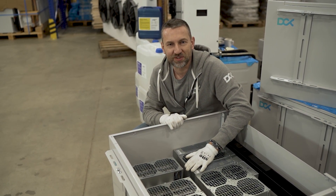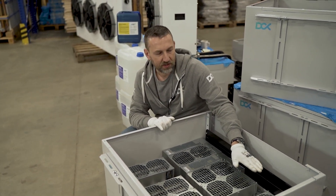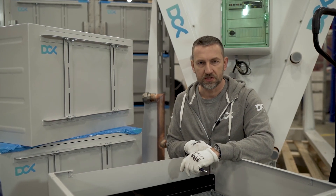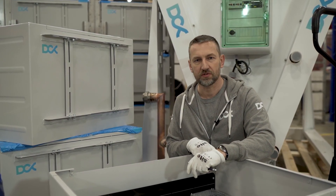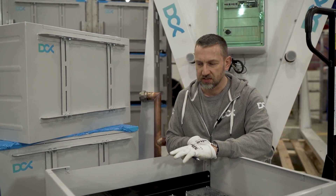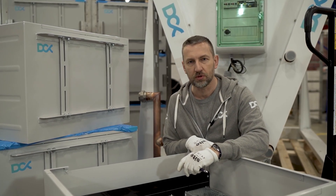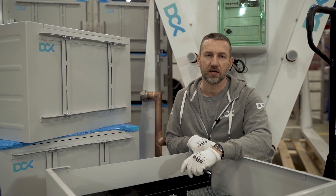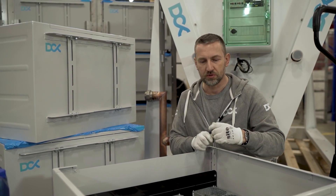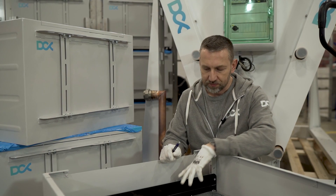We're not immersing the miners right now because they're going to customers, so we'll leave that pleasure for the customer. But I will show you how to configure the fluid level inside the enclosure. After you properly configure the enclosure with the miner stack, you need to fill the system with dielectric fluid - thermosave arrow - which we deliver. This is the only thing used for heat exchange inside, and the fluid circulates. We are shipping 10 containers of 25 liters of dielectric fluid as standard with our single enclosure bundle.